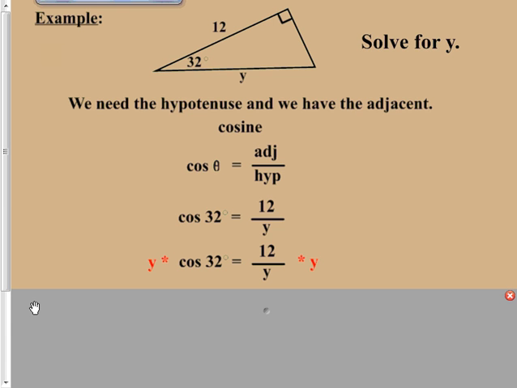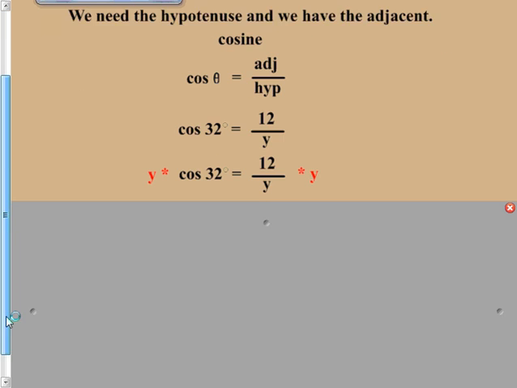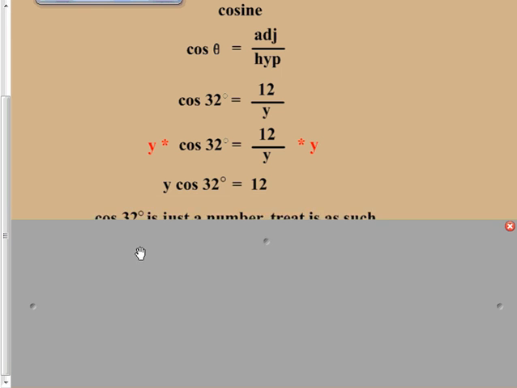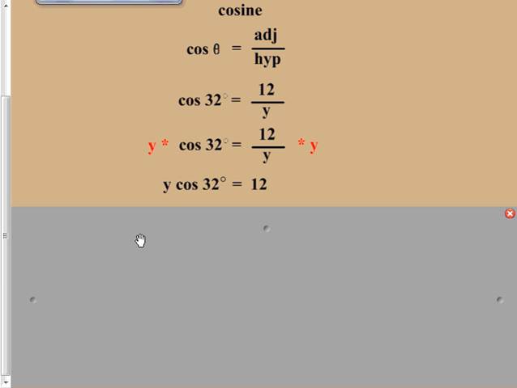And the way that you move it is to multiply it. It was in the denominator because it was dividing. It was dividing by y. So we're going to multiply the y out of there. And of course, whatever we do to one side, we do to the other. Now that's going to put y over on the left-hand side. And that did not isolate y, but it did get it out of the denominator. That's an important step.